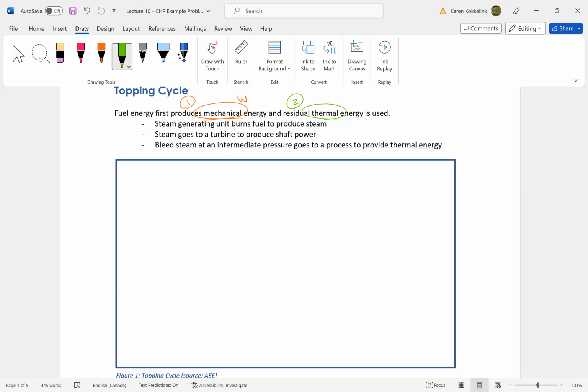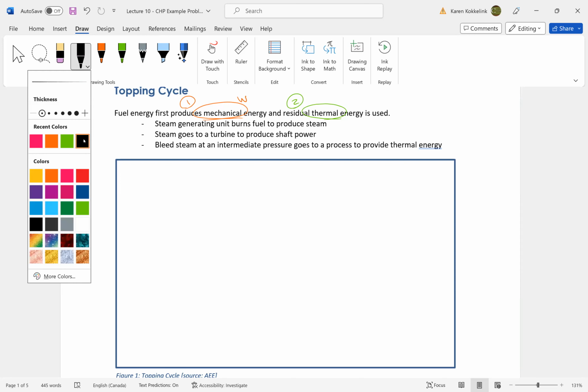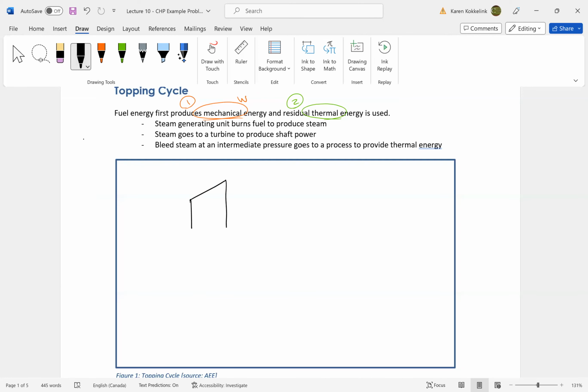So I would say that it all sort of centers around a steam turbine. So this steam turbine, again, this is giving us that useful work that we want, right? The useful work here is coming out of this shaft, which of course we could attach to a generator. And this is our steam turbine. And that's our work output, which is our first, primary purpose for having this system.